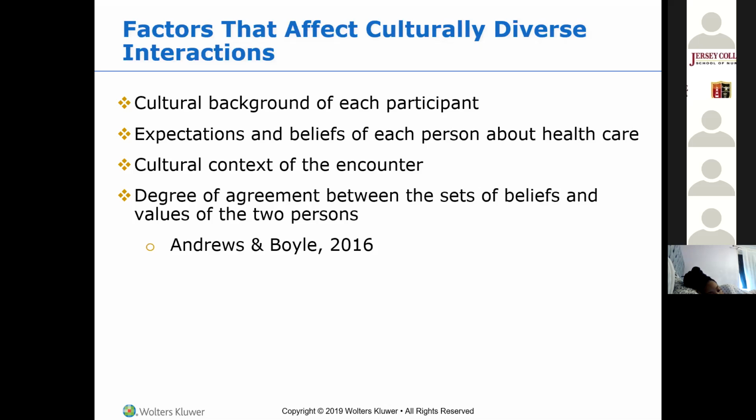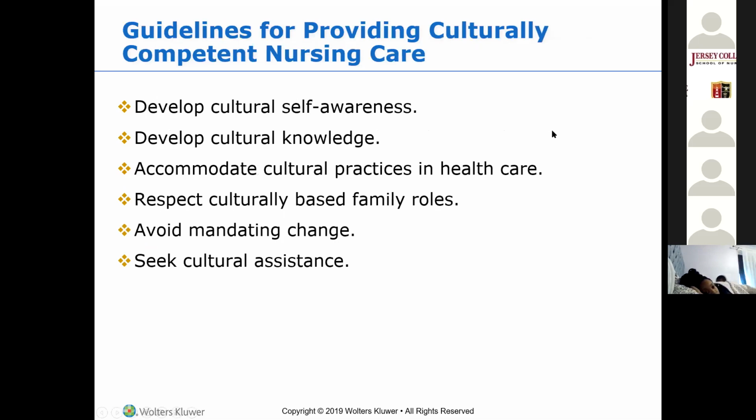But I have to do this with my mom all the time, because my mom was telling me last night, she has a sore that won't heal and she's putting cortisone cream on it. And I want to say, hey, mom, that's not really going to heal the wound, because that's not what cortisone cream is for. But in her mind, if I tell her that, it's going to be an argument. That's what it's going to be, because she's not going to believe what I say, regardless of how much education I have, because she believes what she believes. So your level of education isn't going to change that for someone.